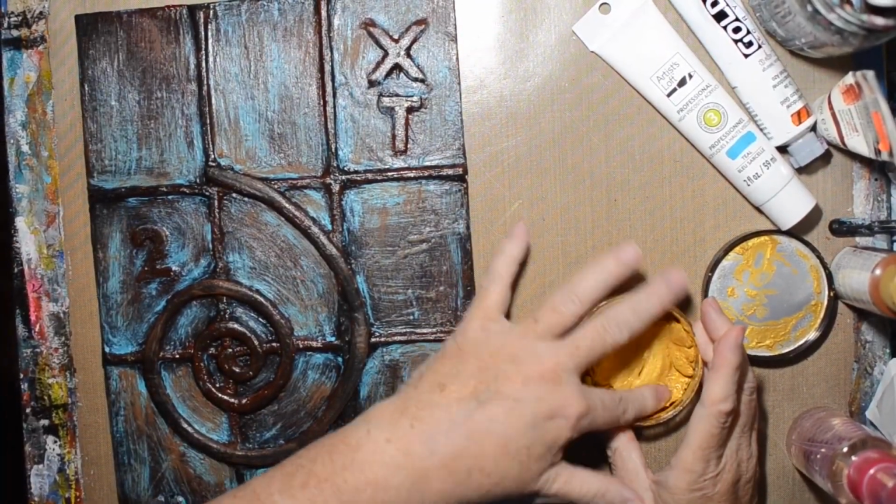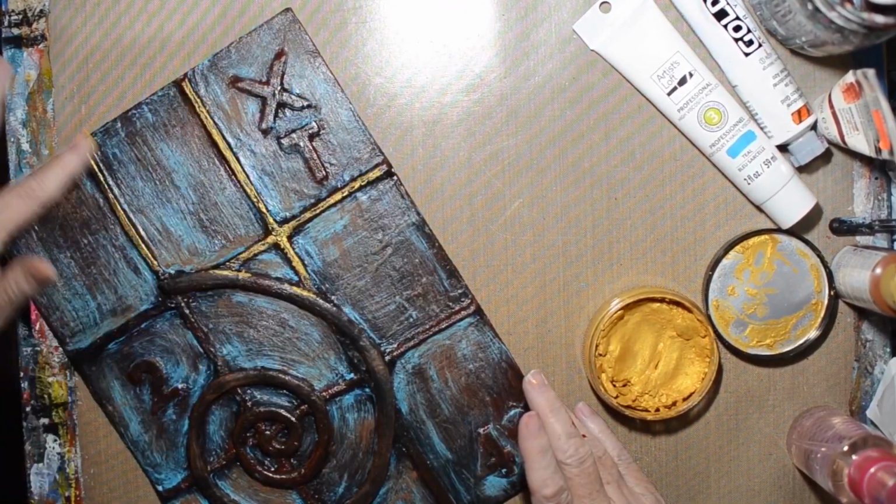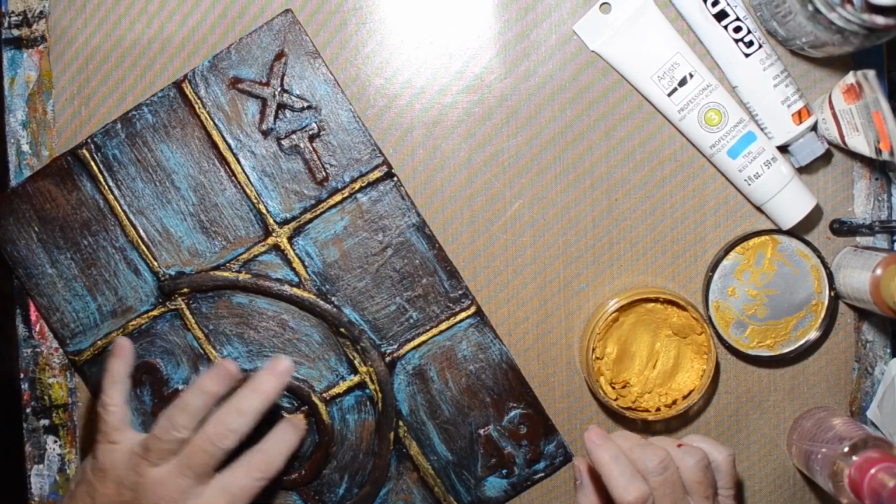Alright, so now that that's done, I want to highlight all the pattern. So I'm using some really old Inca gold, so I have to keep adding water to it so I can use it.